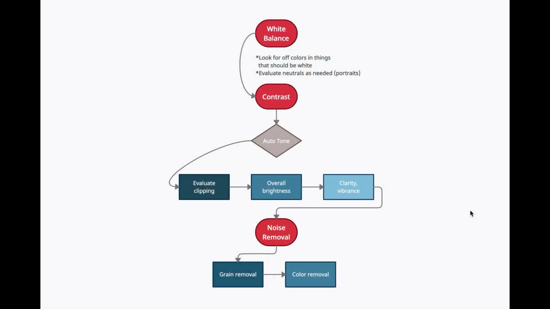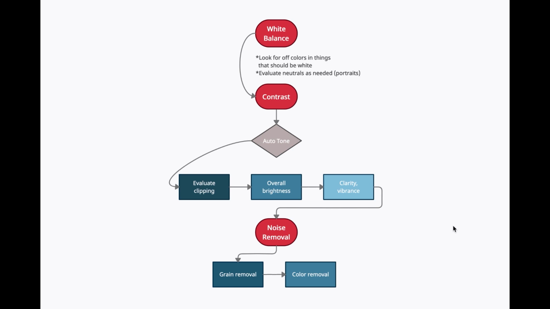My workflow generally consists of doing global edits in Lightroom via the Basic tab in the Develop module, followed by selective and artistic edits in Photoshop. What I'm trying to achieve in Lightroom is a strong foundation, and that's an image with appropriate white balance, good contrast, and has noise removed. Since all the other edits depend on white balance, I start there.